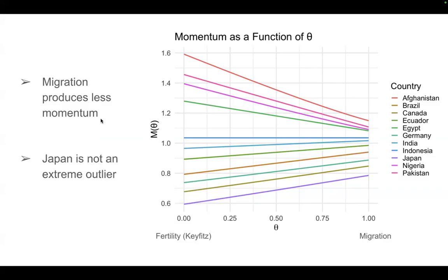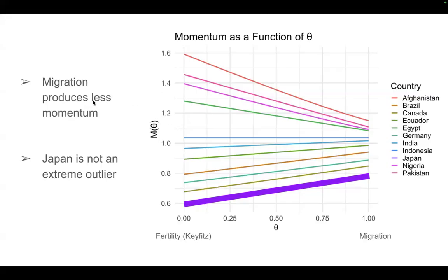One thing I also want to flag here is that Japan is not a super extreme outlier. I've bolded Japan in purple again down here. Obviously it is the lowest fertility and the lowest momentum, at least as we've shown it here. But if you look at the slope, it's not so different from some of the other lines. So I want to flag this to show that we've chosen an extreme example in some ways for illustrating effects, but it's not a crazy extreme outlier, and everything would change if we chose another country.